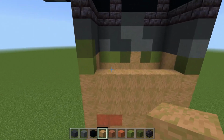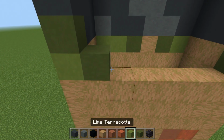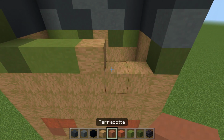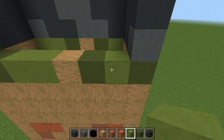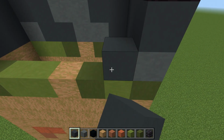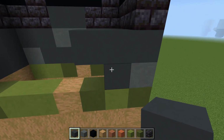Now from this green area, what we're going to do is use our green terracotta. We're going to place one there. Next to that is going to be two lime terracotta, followed by another jungle wood, a green terracotta, followed by another lime terracotta. Then going up from here, what we're going to do is switch to our grey concrete. We're going to go one, two, and then do one to the left as well, like a little T.